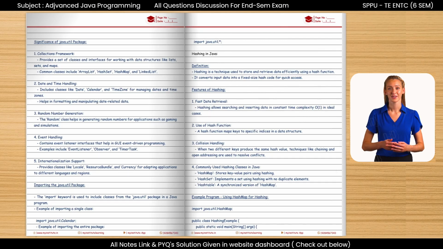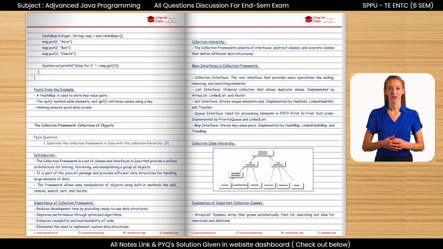Now let's move on to our next topic, which is the collection framework. From this topic, we can expect the question like, describe the collection framework in Java with the collection hierarchy. The collection framework is a set of classes and interfaces used to store and manipulate groups of objects.